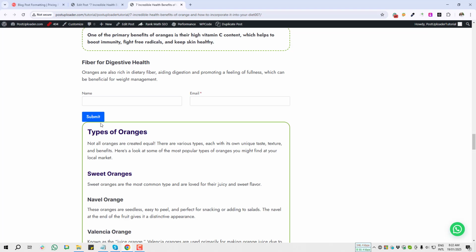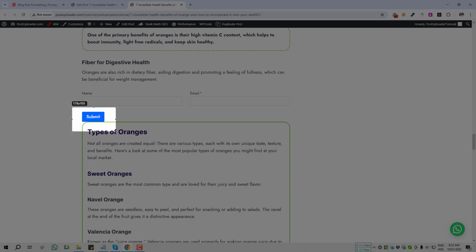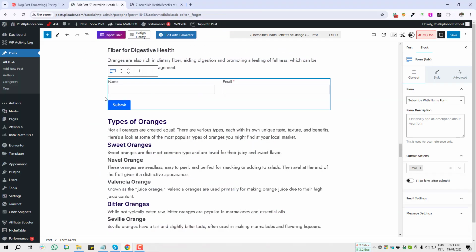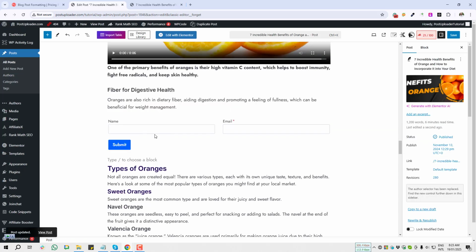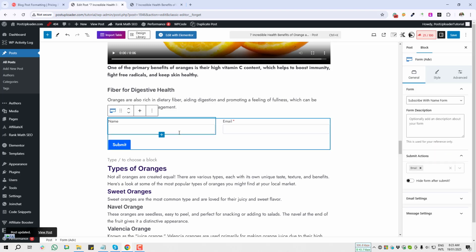You see this is the subscribe box. After the button I have to give a line break, then there will be a space and it will look good. I am giving a line break after the button. Now I will customize all of the options step by step.